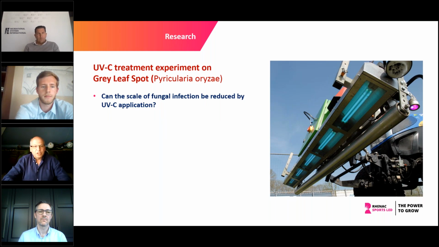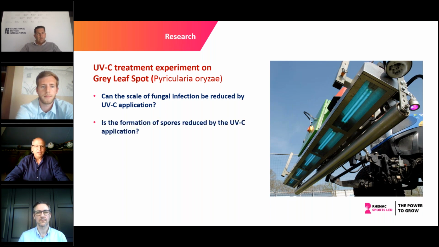The questions that we've asked ourselves, there are basically four, and the first one is, can the scale of fungal infection be reduced by a UVC application? So basically, if you have an infection on your surface and you can see spots of 5-10 centimeters in diameter, can that be reduced as a reactive measurement and treatment? But can we also work preventatively in the formation of spores? Can we reduce that by UVC applications?